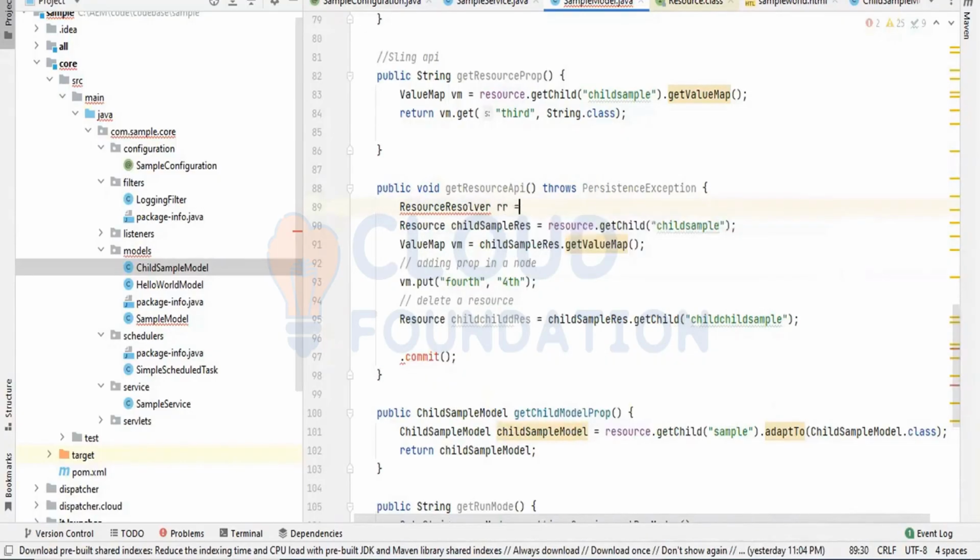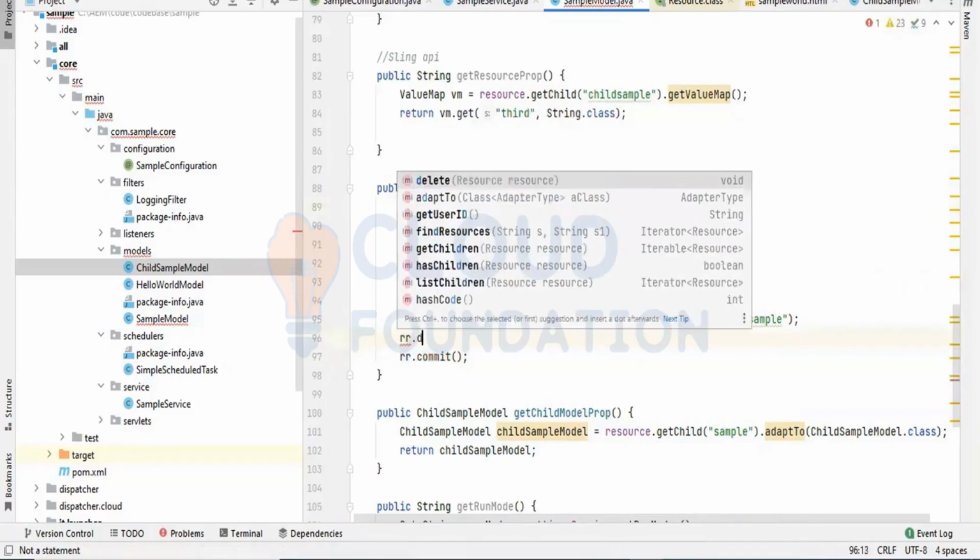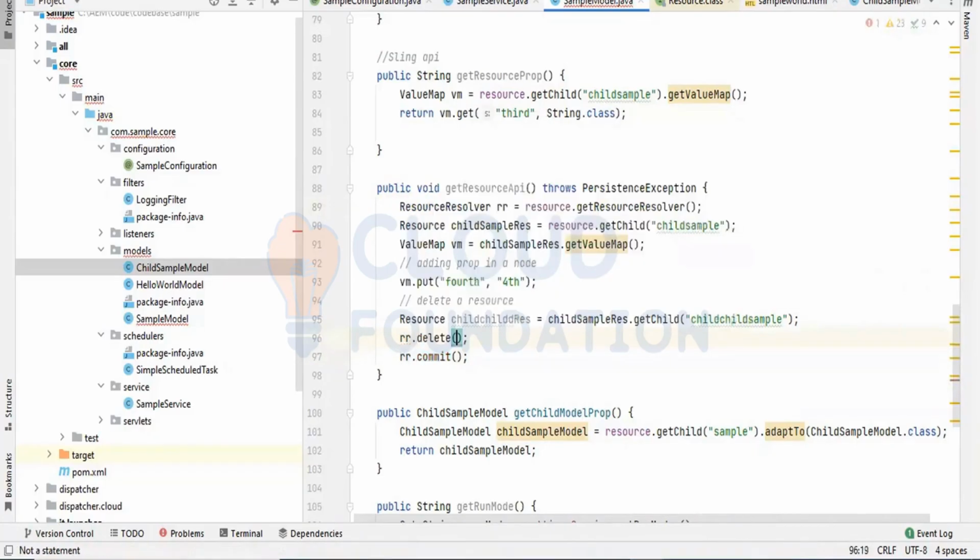Let me name it as R. What I get is the resource resolver, and let's put it over here and delete the resource that you wanted to delete.